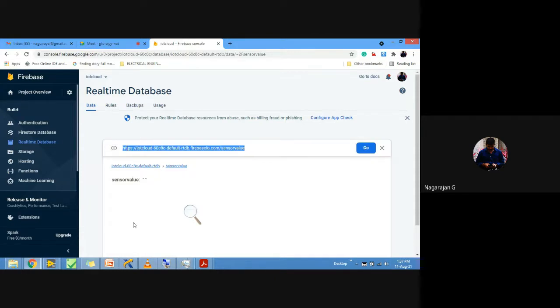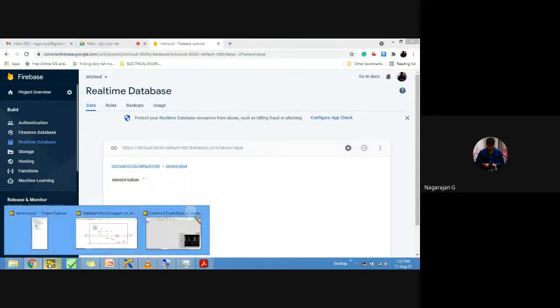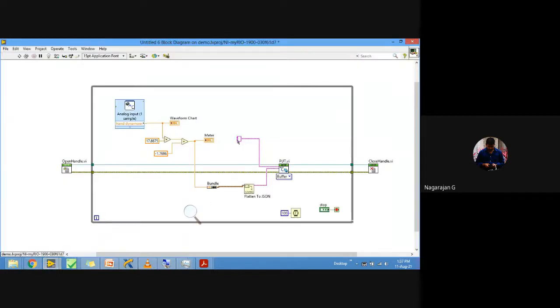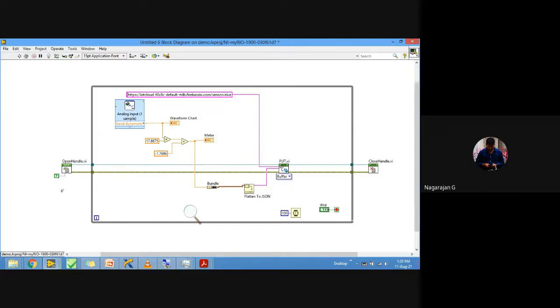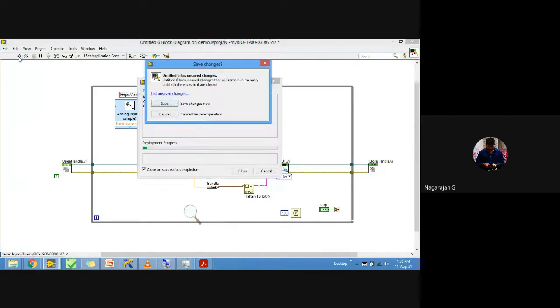This is the URL which we need to post here. You can just put the URL here. Let the verify server be false, and the most important thing, the extension should be .json. So this should be the extension, and you can run the code.